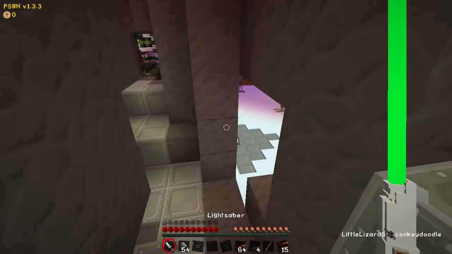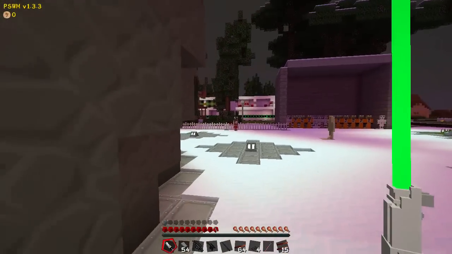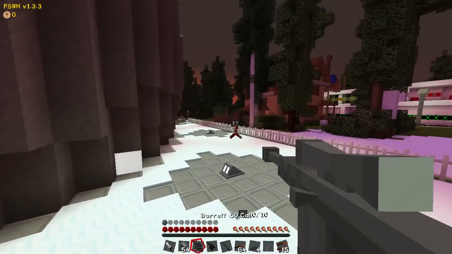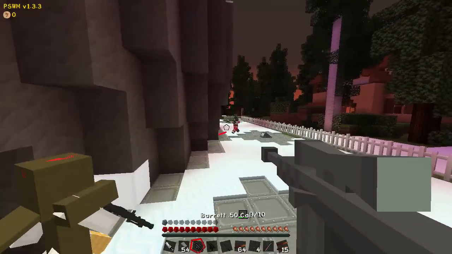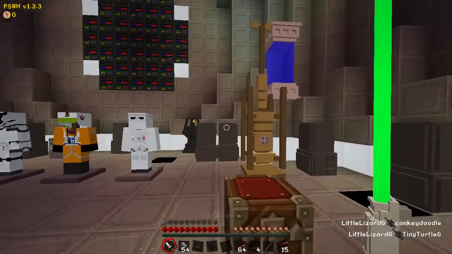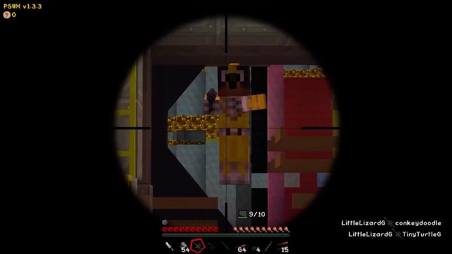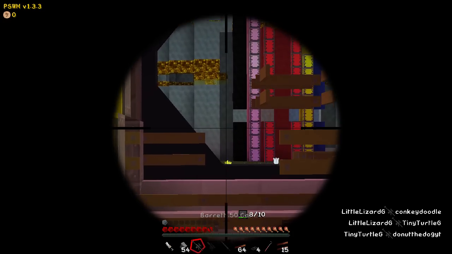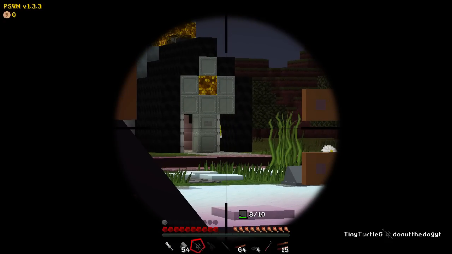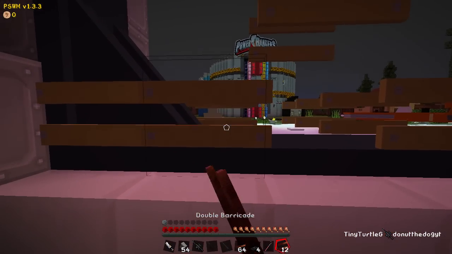Okay, I can hear Donut. He's that close. I got him. Oh, there you are. Try it, little lizard. Let's do it. No! He got both of us with one shot. What? How did he do that? What gun does he have? The bird. Are they in? Donut jumped in, but I got him. Good job. Okay, Donut. Let's build up these barricades. Let's build.